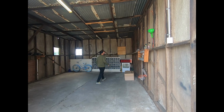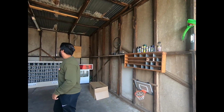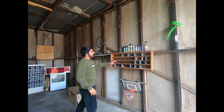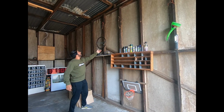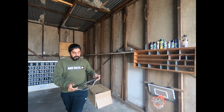But yeah, so I've started, it's a bit bare, but I started just putting stuff up. I've got a bit more stuff, but I'll have my spray cans along here. Might use this for nuts and bolts and stuff like that. I've got my HK Monaro steering wheel. I'll show you quickly. This came with one of my projects.